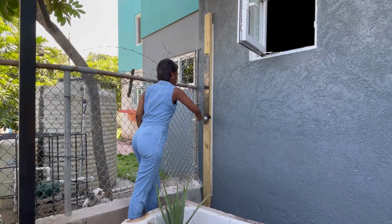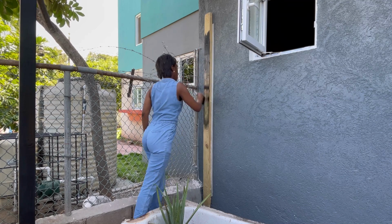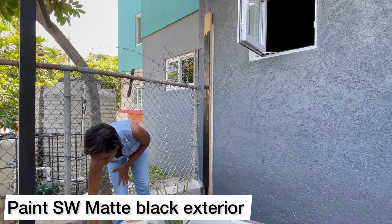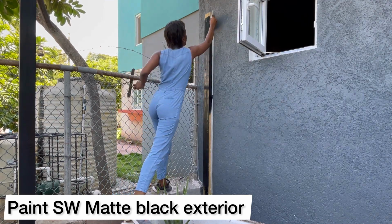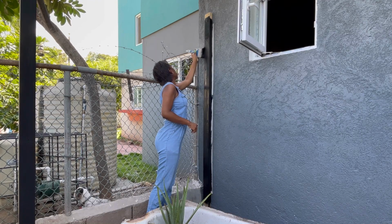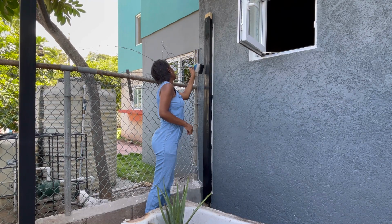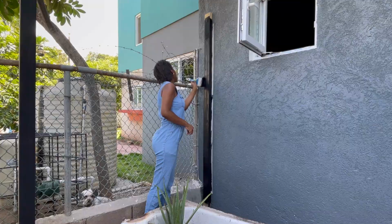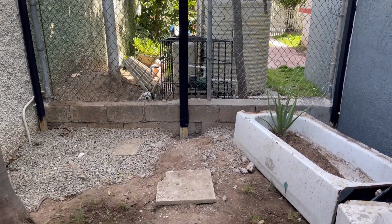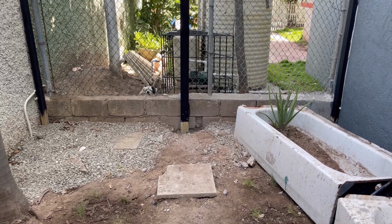To make the horizontal stained woods really pop, we're painting the supporting structure black, and right here we're using a black oil paint, but it has a matte finish. We've used this paint on so many projects before. I'm surprised that we still have paint in the buckets. This is how it looks when we're done. We didn't paint the bottom because we're not going to see that part at all.